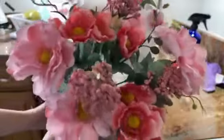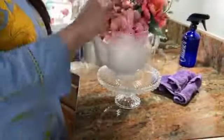And I want to change these flowers. I have them all year round. So I found these from Michael's this year. And I wanted to add these. And I thought they were really pretty. So I added them in my kettle that I have near my sink.